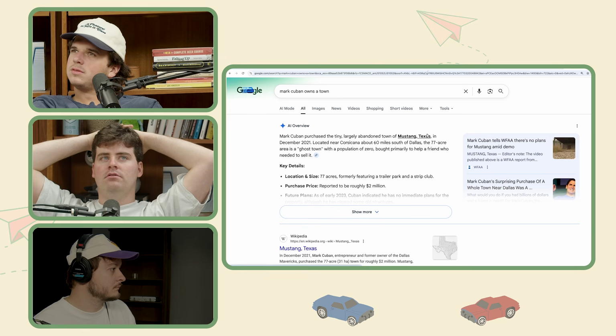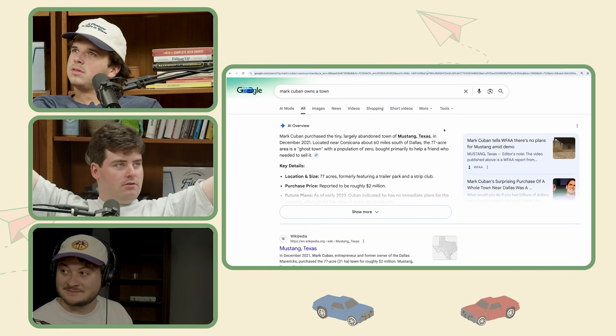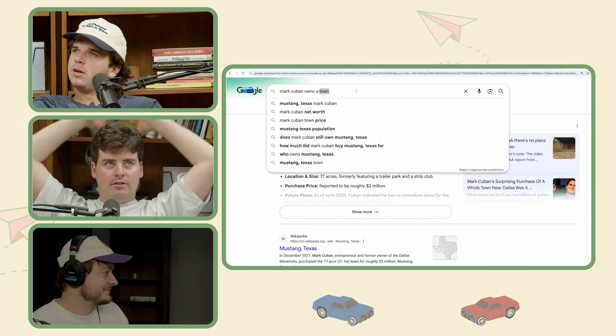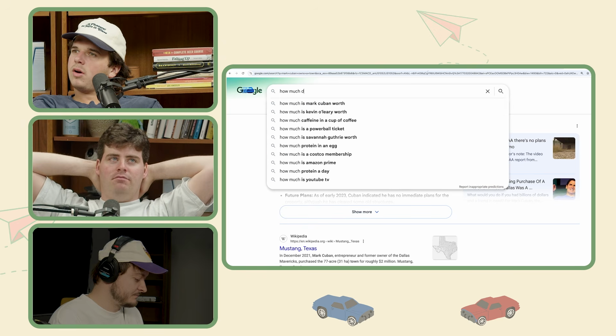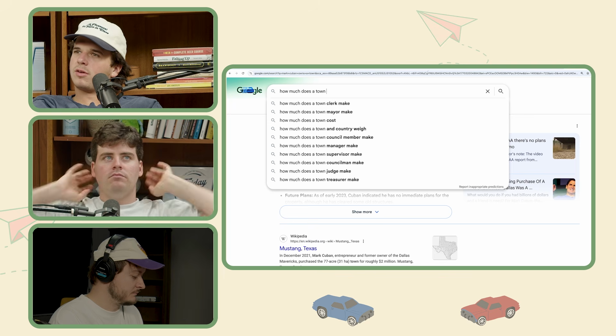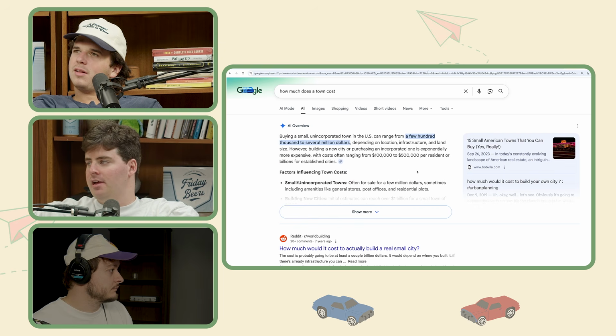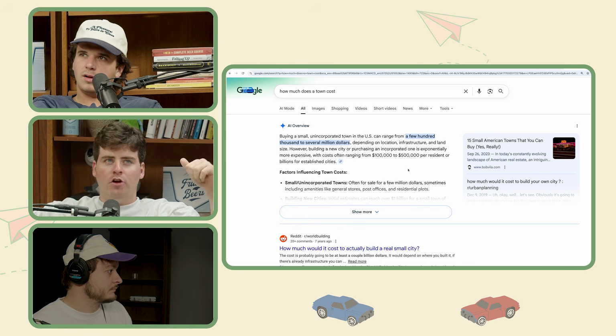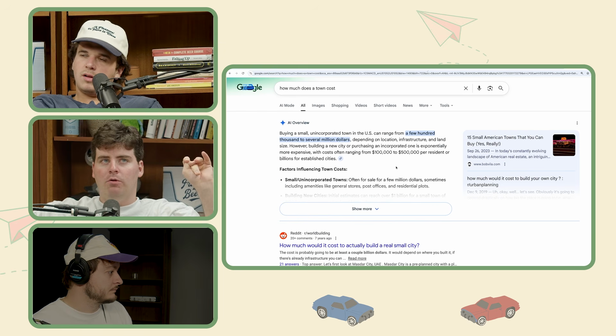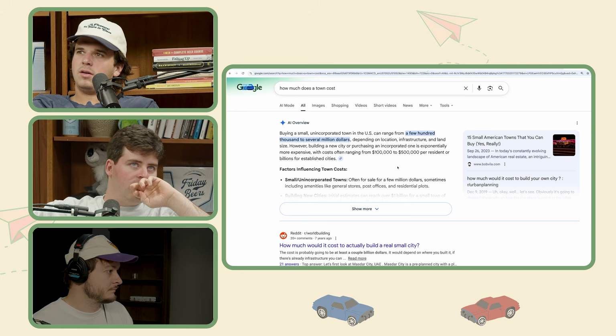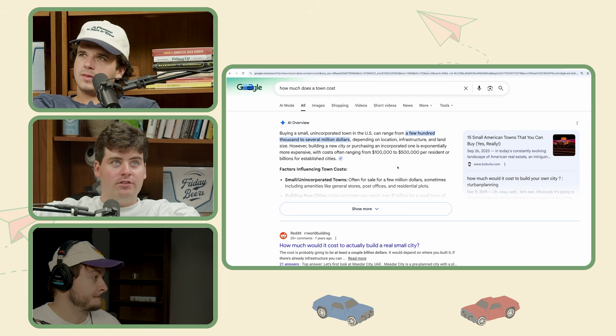Google, how much does a town cost? Yeah, Mustang Tech. Whoa. Wow. Okay, but it's a population of 0. I think that's the whole thing. But this place had people? There's like a mayor, and then there was like a motel. Huh. You can buy a town for a few $100,000. I think we should find one, dude. Should we buy a town? We bought a town. We cast Matt Damon.